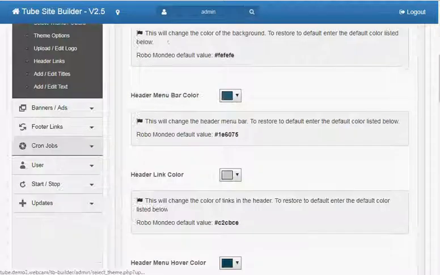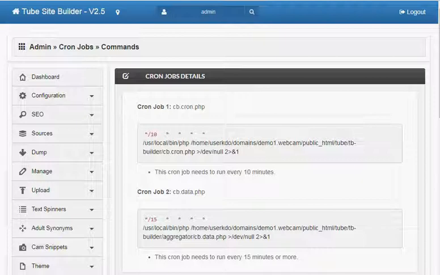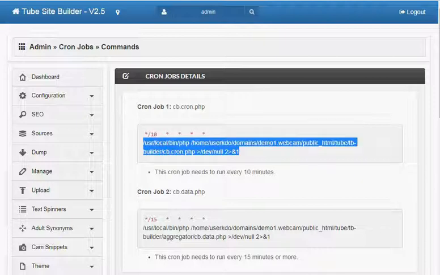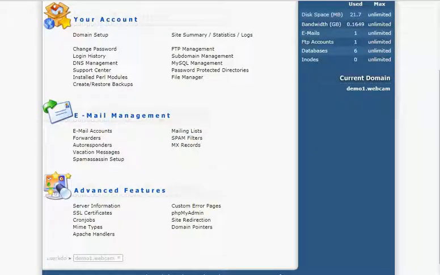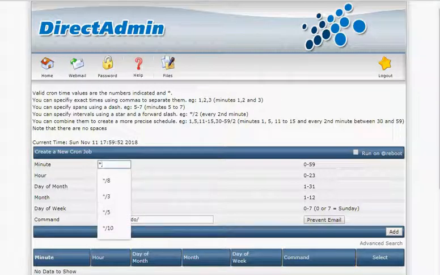And at last, I'm going to go to Cron Jobs and grab the commands. There are two to add. This one is one every 10 minutes. So I'll go to my DirectAdmin panel, Cron Jobs, every 10 minutes.